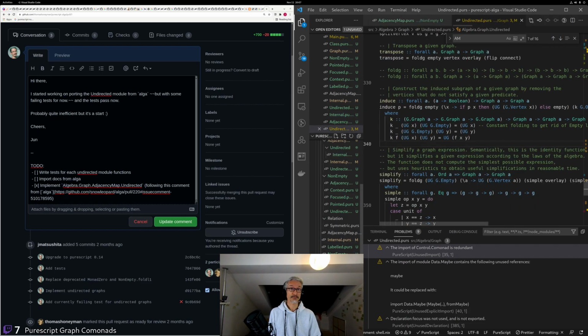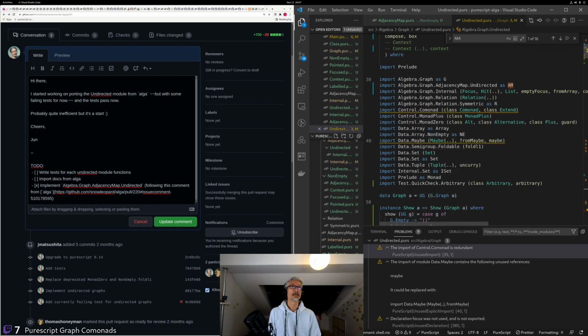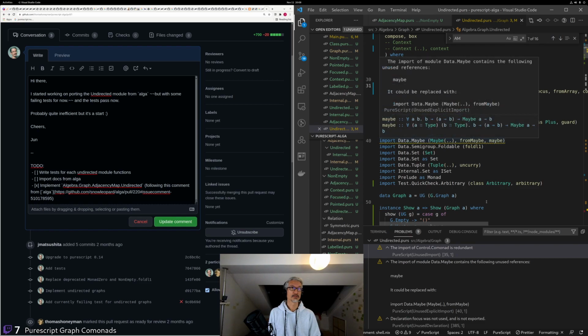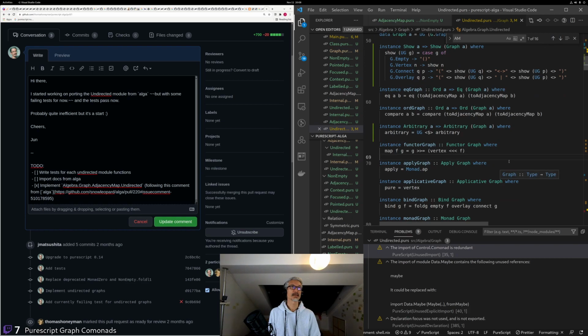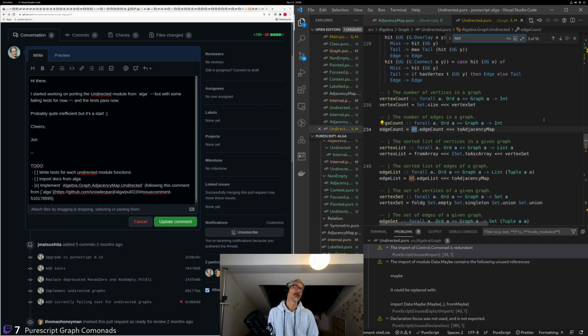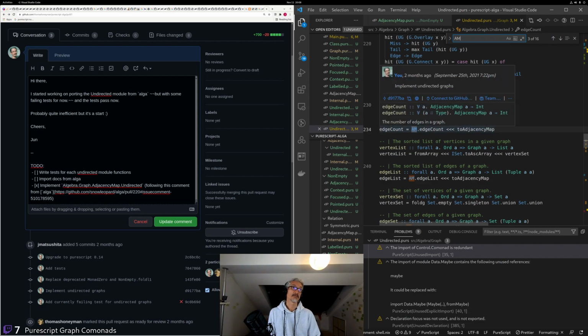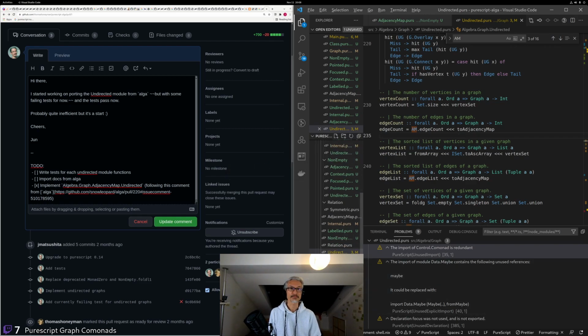Okay, that's fine. However, here, do I import adjacency map undirected? I do. And so there's a bunch of stuff I need to check here. I do import it as AM, and then how do I use AM for things like edge counts? So I have no idea if edge counts are actually meaningful here, and there's a good chance they are not. So let's write a little test for that.